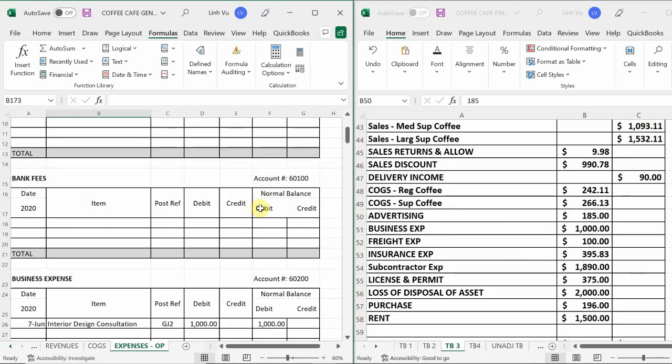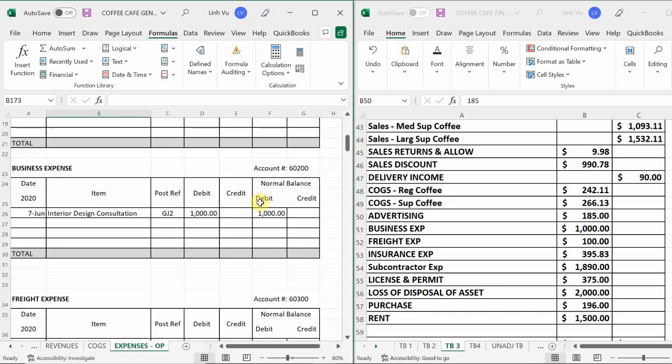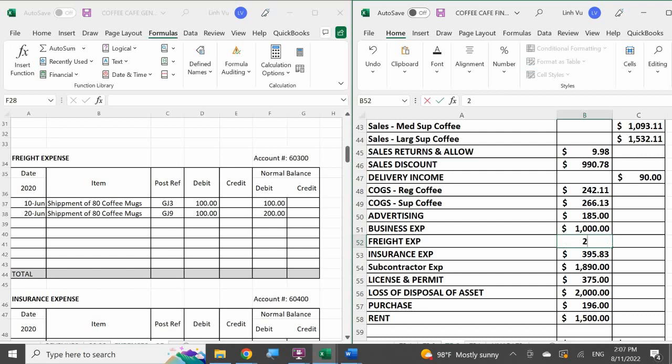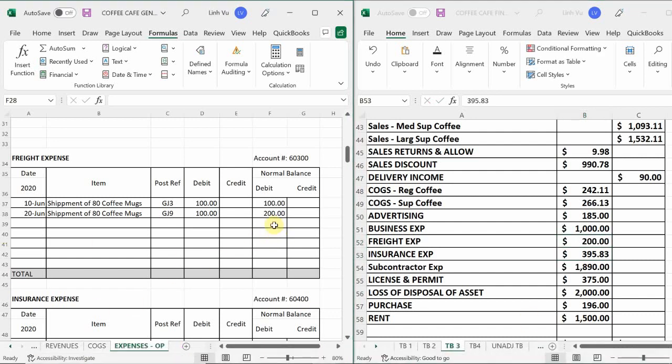Next, business expense or bank fees. None there. Business expenses are still the same, $1,000. What about freight expense? That has changed to $200. Okay, $200 for freight expense.